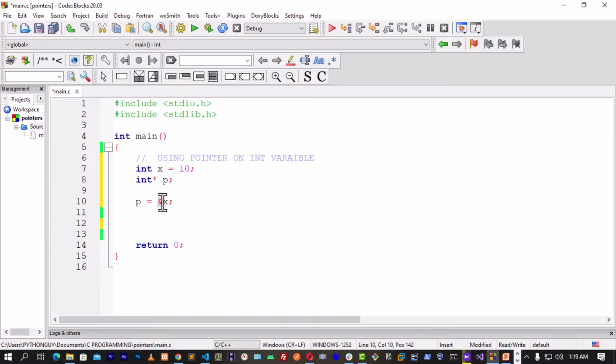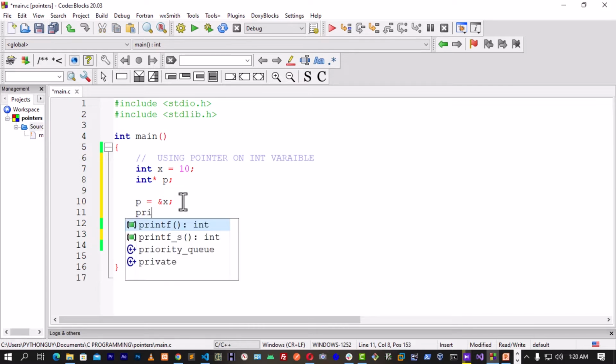What ampersand does is go and get only the address of our variable x. So right now we are getting the address of x in memory and passing it to our pointer. Our pointer now has the address of x in memory.